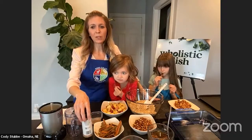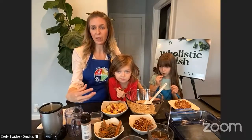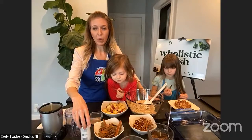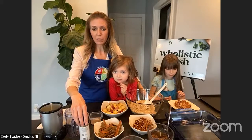And that's due to the cinnamaldehyde that is in it. There's just a larger amount of that in there, so it gives it that more robust flavor. And it also has more powerful antioxidant and anti-inflammatory properties. So that Saigon cinnamon is going to be a little more expensive, possibly.